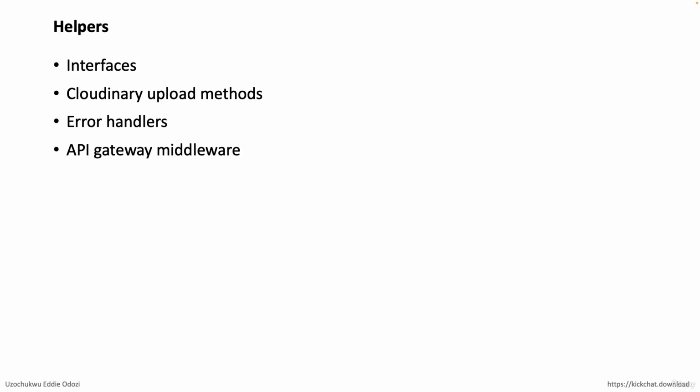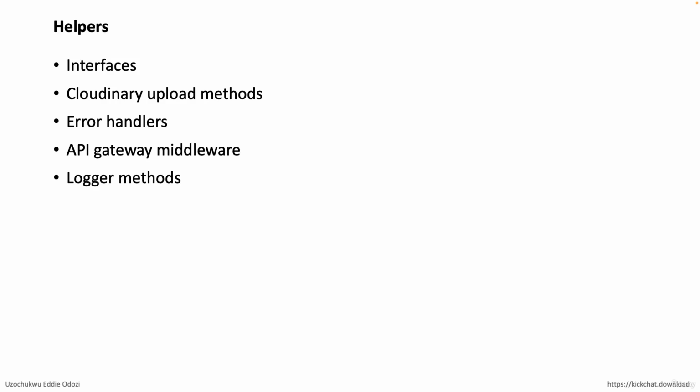Okay, and then we are going to create an API gateway middleware. Now remember, I said every request that will come from the API gateway will contain a token. That token will contain a value that the microservice will check if it contains a particular value that it requires, or for the microservices to check if the request is actually coming from the API gateway. If the request is not coming from the API gateway, we are going to reject that request. But if it's coming from the API gateway, the microservice will accept the request and allow the request to go through. So we create an API gateway middleware.